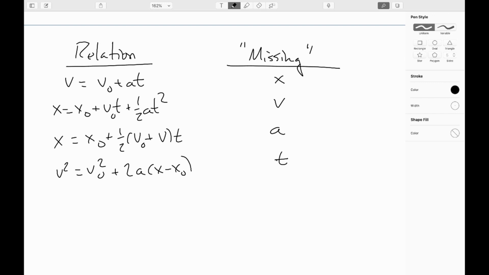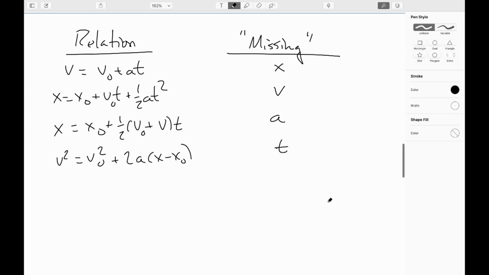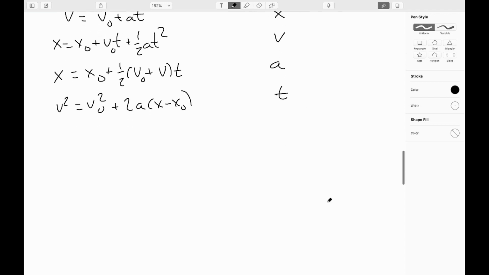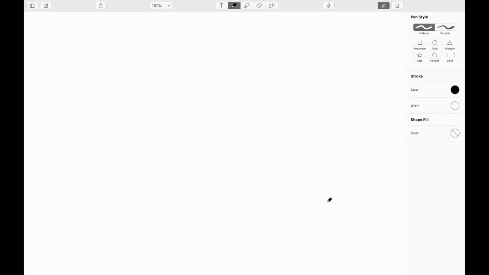But to that end, I want to take a quick detour and talk about just plain solving physics problems. A mnemonic that I learned back in the day was STAR. The S stands for situation. So here, what you always want to do is definitely start by drawing a picture.